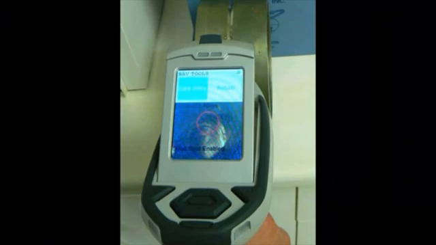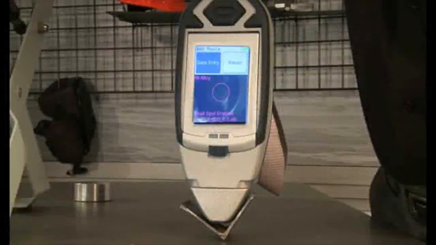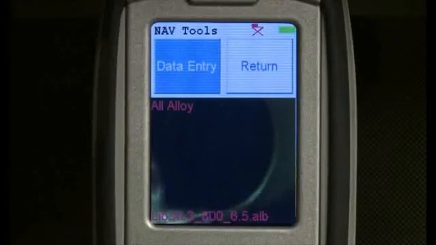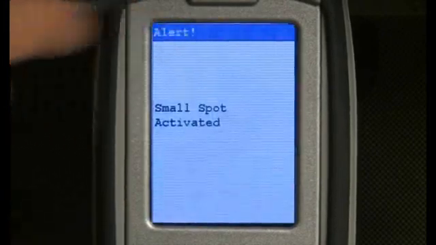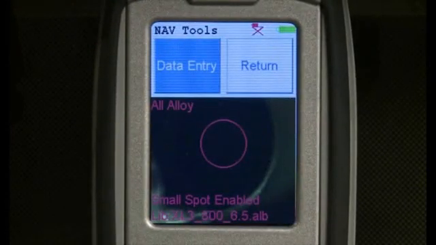The built-in weld spot provides small spot collimation for welds less than 8 mm in diameter. Weld spot focuses the X-ray excitation beam to a 3 mm spot size for isolation and analysis of welds or other small areas. Weld spot can be turned on or off depending on the application. The CamShot color CCD camera option always comes with weld spot. To use weld spot, select Test, then Tools. Under Tools, select Toggle Spot. To obtain optimum performance for routine PMI applications, be sure to deactivate this feature with the same toggle when your use of this feature is finished.